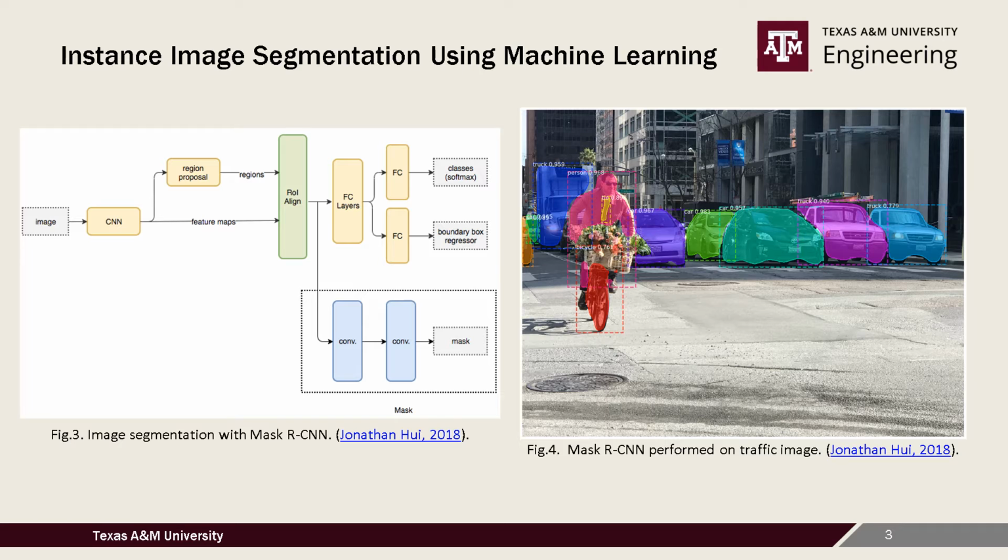The input is an image. It begins with a base convolutional network along with a regional proposal network to highlight objects of interest. Next, that data is processed simultaneously with fully connected layers and a mask filter. The fully connected layers output the prediction as well as a bounding box for each proposed region of interest. The mask filter is a set of convolutional layers that perform semantic segmentation for each object of interest, creating a mask. Figure 4 is an example of an output image from a Mask RCNN.